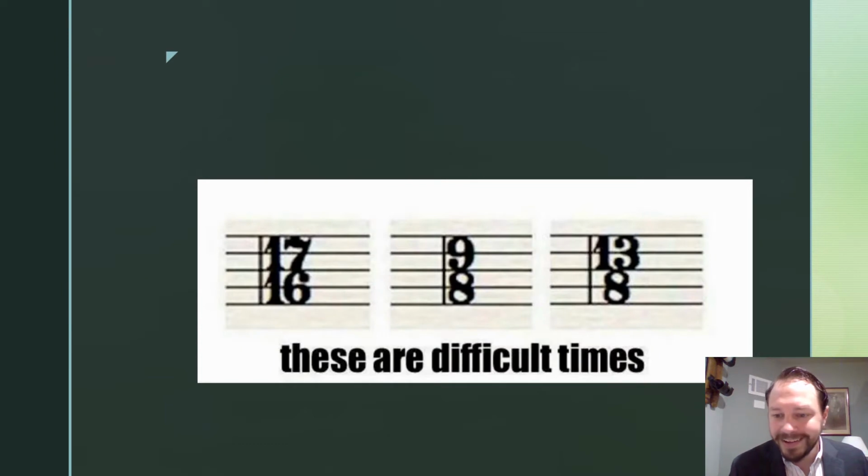By the way, if you hear the occasional scream or cry, it's my kids. They're cooped up today. It's kind of a cruddy day outside, so they're going a little stir crazy in the house, so I apologize. They're toddlers. We can forgive the toddlers. Okay. So let's see here. These are difficult times that we're living in.